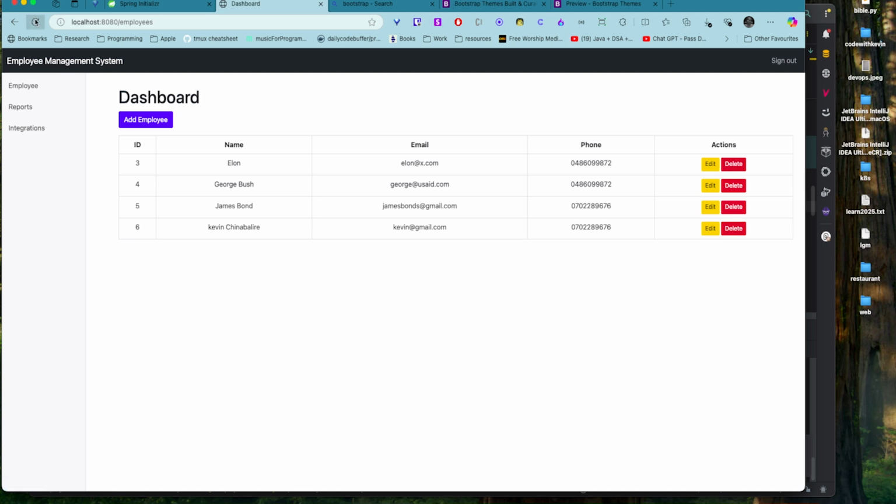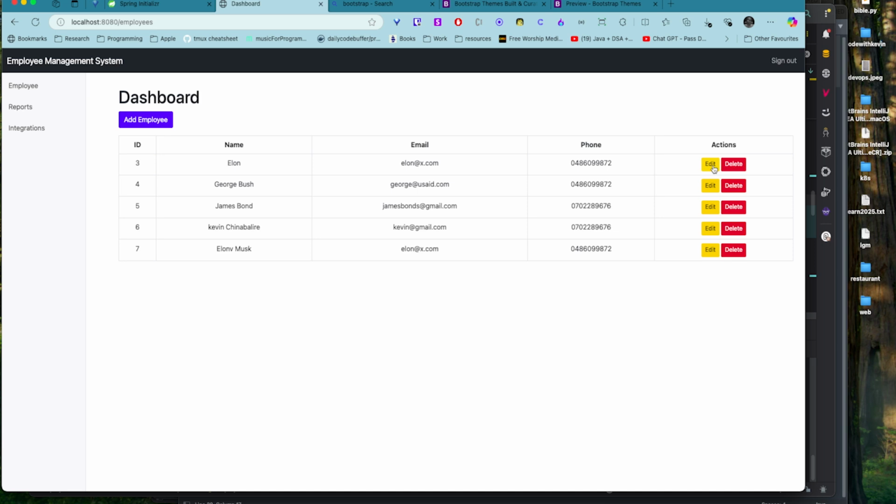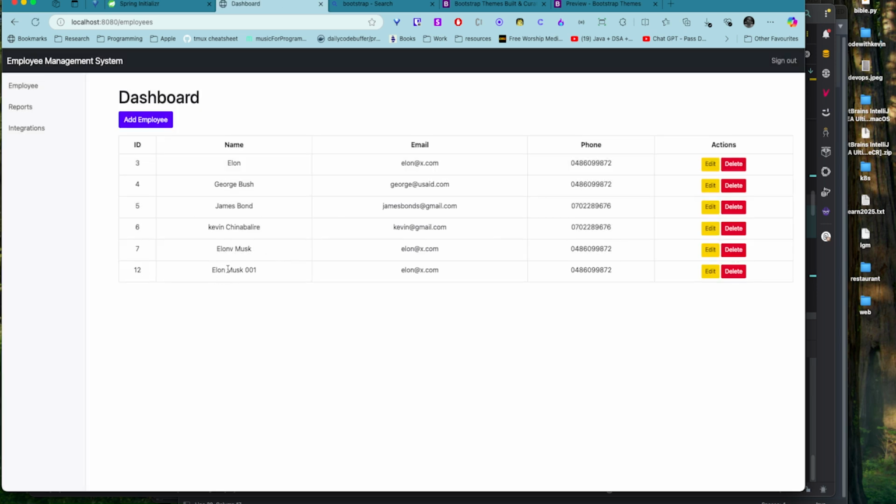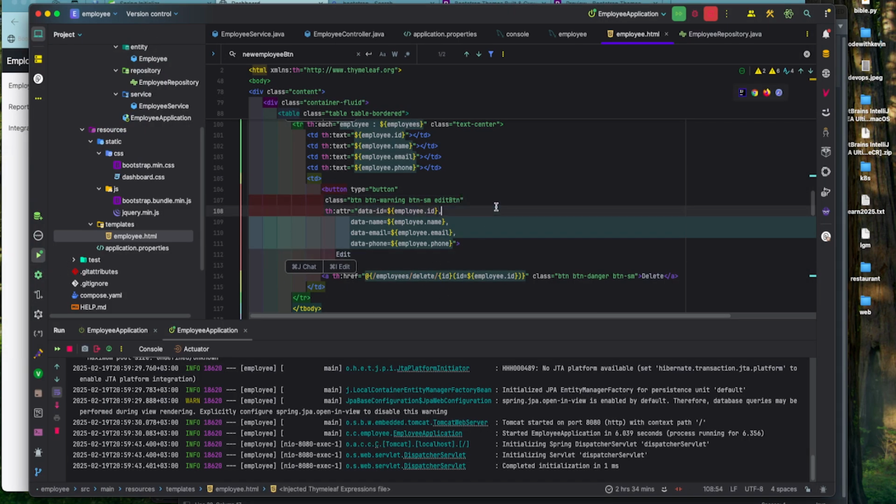If you refresh, nothing. Okay, so we are trying to troubleshoot our delete and edit for Elon Musk 001. See what it is doing. So we need to check what the Thymeleaf is really doing, because we are doing everything inside here.